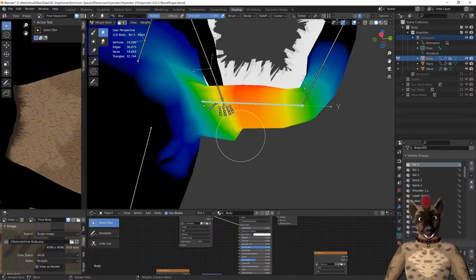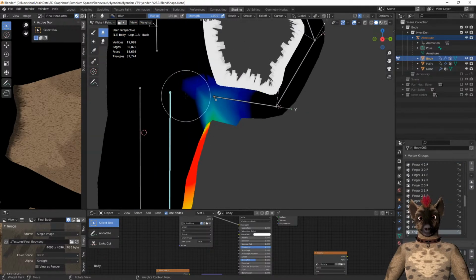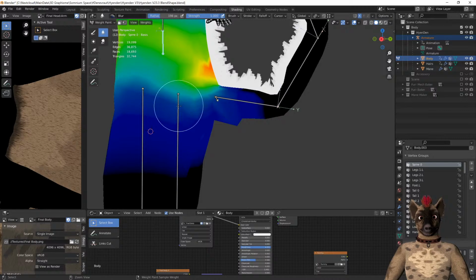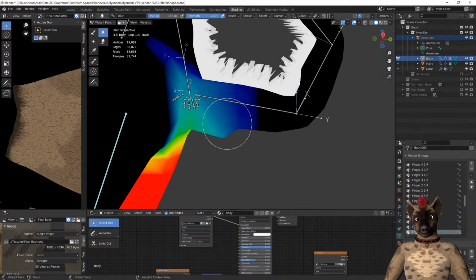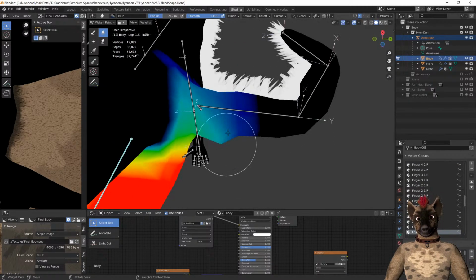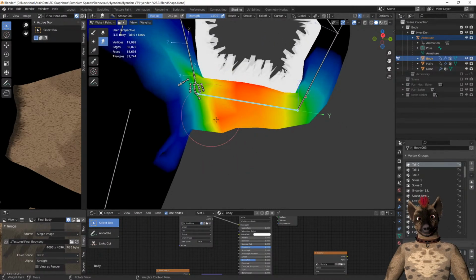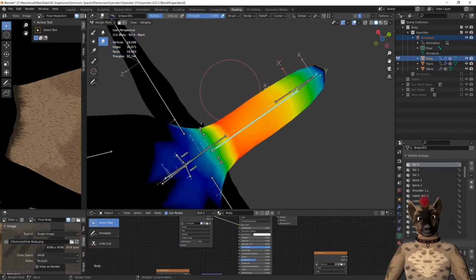Okay, smooth mode. And probably this one, yeah. I want more width here. We'll drag it.